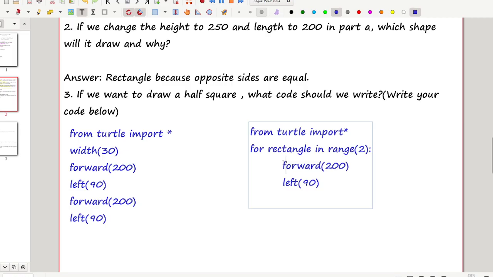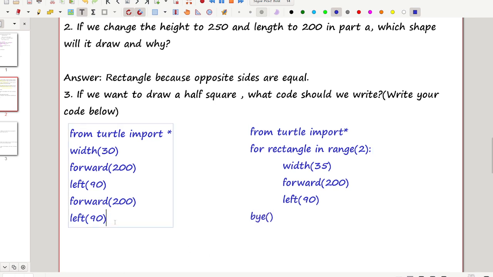Let's also change the width over here. Let me bring it down over here, and width is 35, and let's close the turtle, then bye over here also bye. So now let's first test this one.